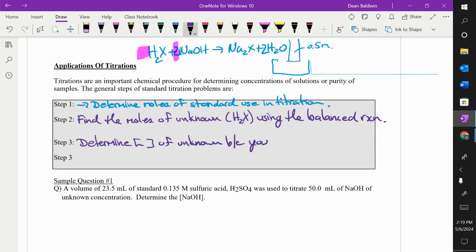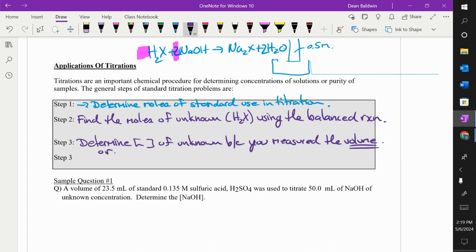Because you measured the volume, which is why on that lab, when I asked you, why does the actual volume not matter? You could change the number, 5 mils, 10 mils, 12 mils, 7.3 mils if you wanted. As long as you know the volume of the unknown that you added, you can figure out the concentration from there because you know the number of moles. And it's also the reason it doesn't matter if there's water in the beaker, because the number of moles doesn't change. And that should say step 4, I guess, or step 3. I guess it's the same thing.